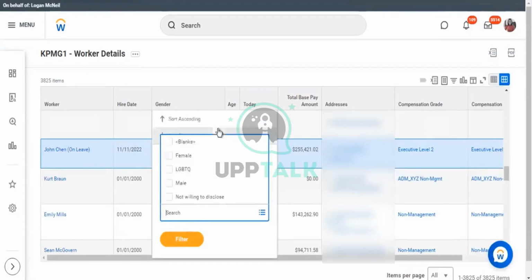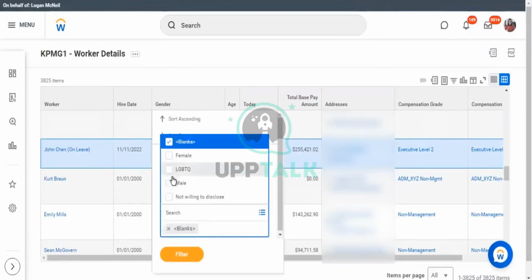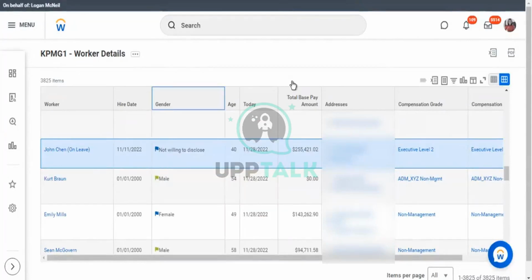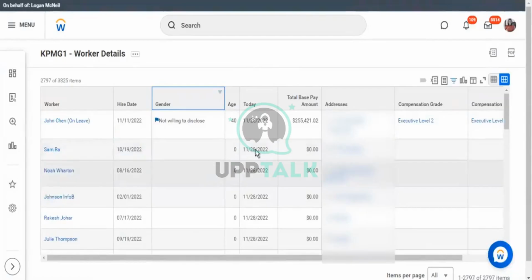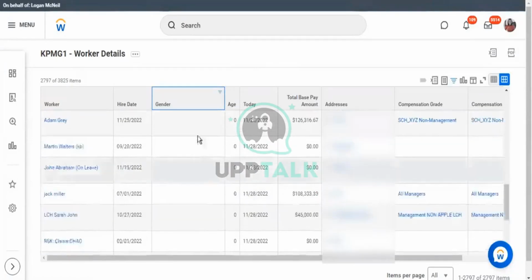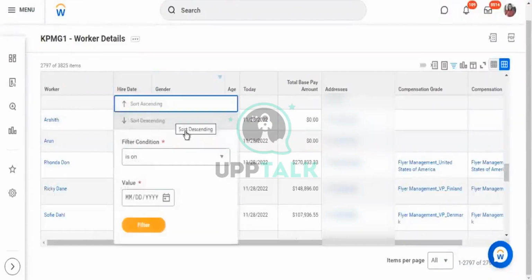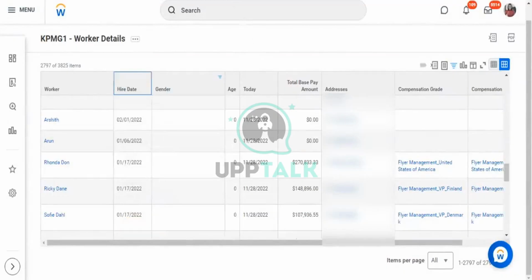If that's not the case, then we know we have not created our filters properly. Right? And then we'll check our filters and see what the issue is. That's how you would check your report output. Now you can see wherever the gender is other than male or female, the hire date would always be 2022. If that's not the case, that means your filter is incorrect, because that's what you have created in this case.